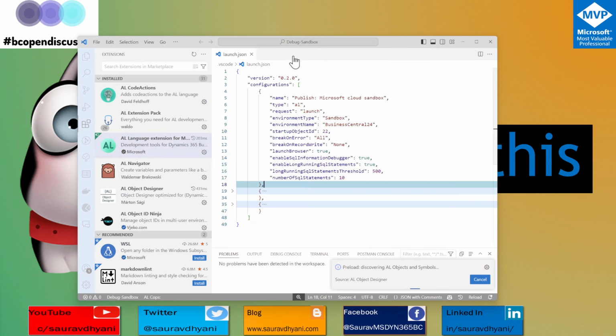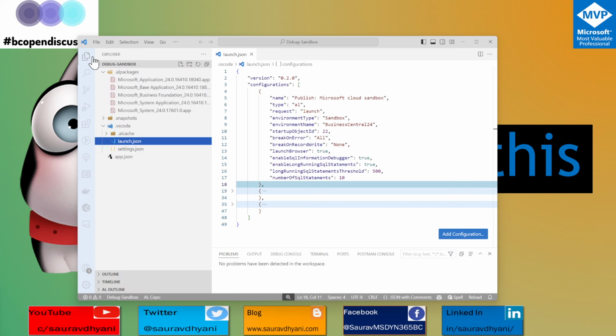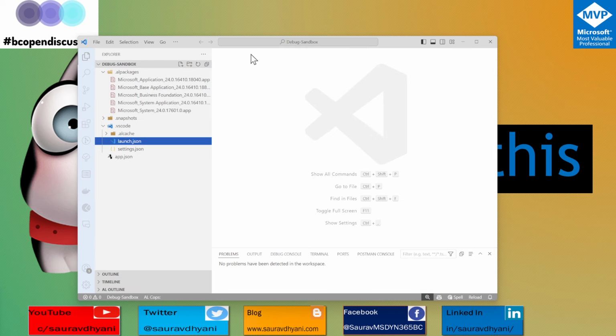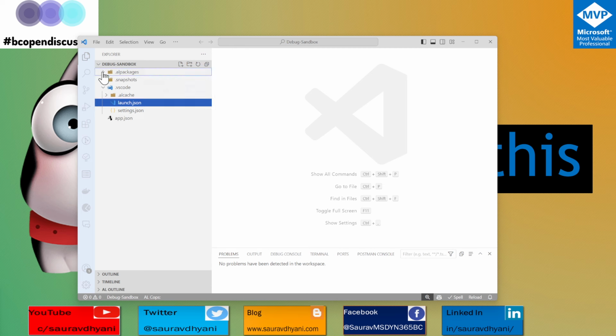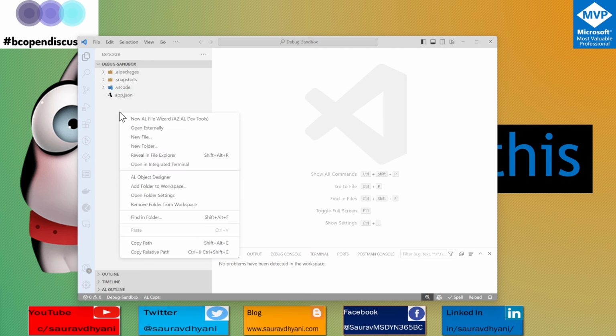So for all these years, whenever we are trying to refer to a function in the same object, we always tend to either create a variable or use Rec if it's a table variable, right? For the next upcoming release, there is a new addition which is called this. Now, I'm not a developer who has worked in multiple programming languages, so I'll leave that question to you, and you can surely add it in the comments if you know where it is coming from. So let's understand what it is.